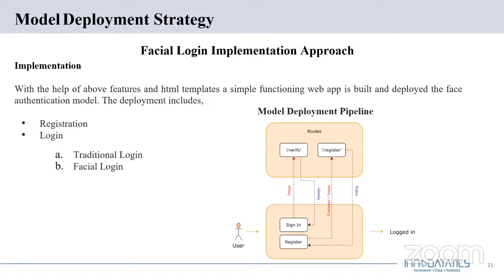Once the user clicks on facial login, the webcam starts checking liveliness and recognizes the human face, considering a number of facial aspects and landmarks like the eyes, nose, lips, jawlines, and many others. It verifies or authenticates against the image the user registered earlier, and grants access if the user is authenticated.